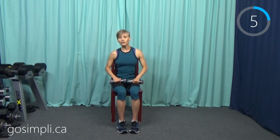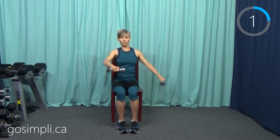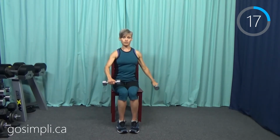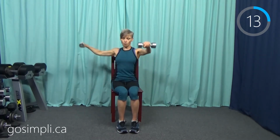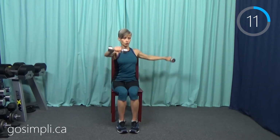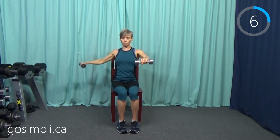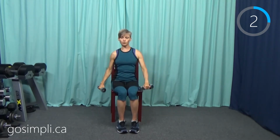So we're going to alternate sides as we do that. So an L raise is one to the side and one in front. Okay, so again, opposite sides of the body are doing opposite things. And this one is going to get that core fired up as well because we have to shift the weight. It's like a moving exercise, so we do not want to do it quickly. Go through it nice and slowly and feel the burn.